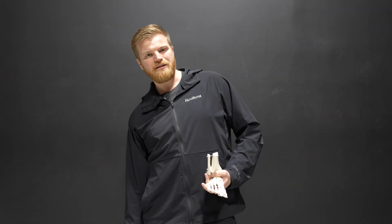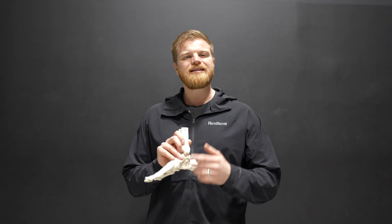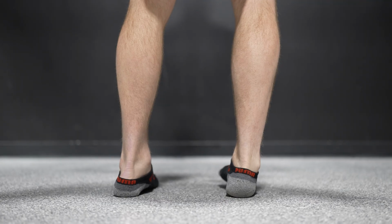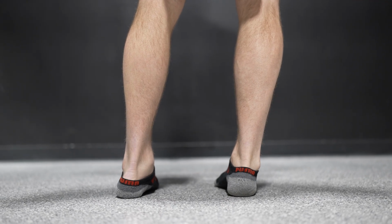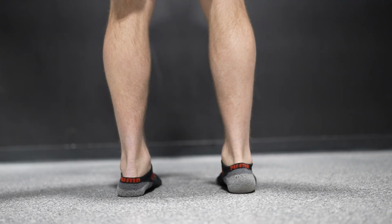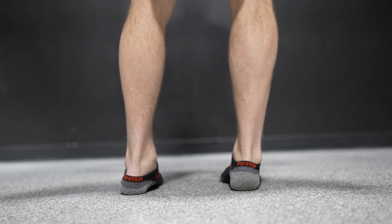Maybe they're side bending their rib cage, so you see one shoulder lower than the other. But that's all going to be associated with this rotation. And so when we're looking at the feet, we are looking at what is happening to influence that foot shape. So a foot that's supinated on one side but dumped in on the other, that is a rotational issue. That is not a foot issue. The foot is going to be reacting to what's happening above.